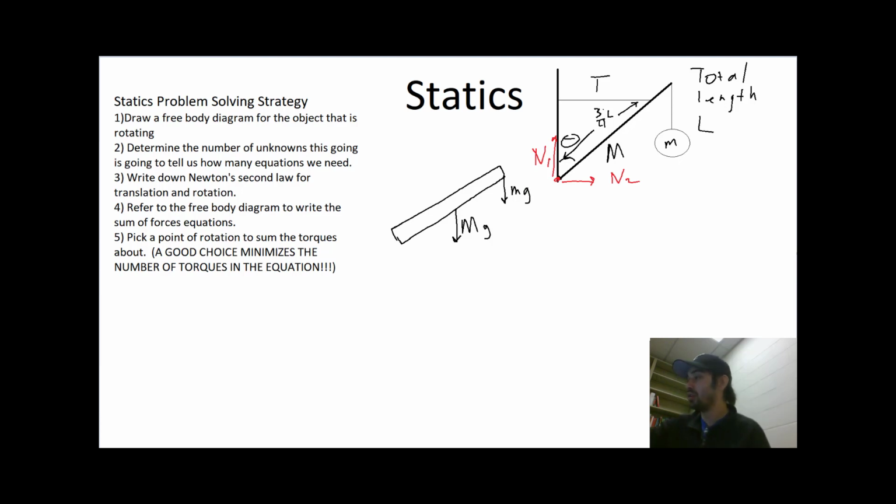Then we have the tension. So tension. And then these two forces here, the N1 and the N2. Okay? So we've drawn our free body diagram. That's step 1. Okay? Step 2. Now we want to determine the number of knowns and unknowns. So what do we know here and what don't we know here? We know what these masses are, so that's good. But we don't know, I'll underline what we don't know in blue, we don't know the tension, and we don't know these two normal forces. So we have 3 unknowns.